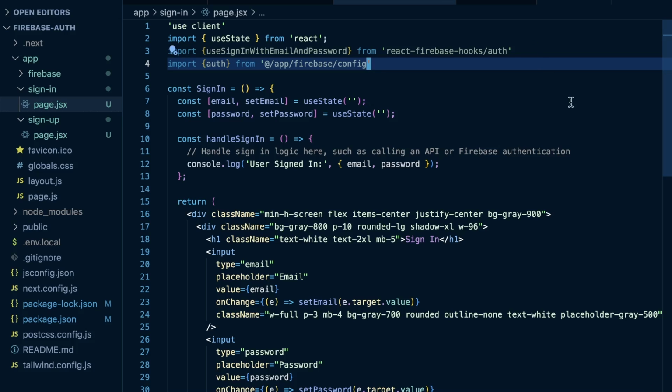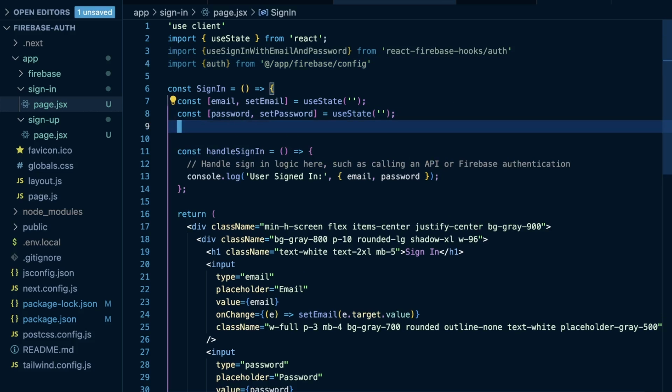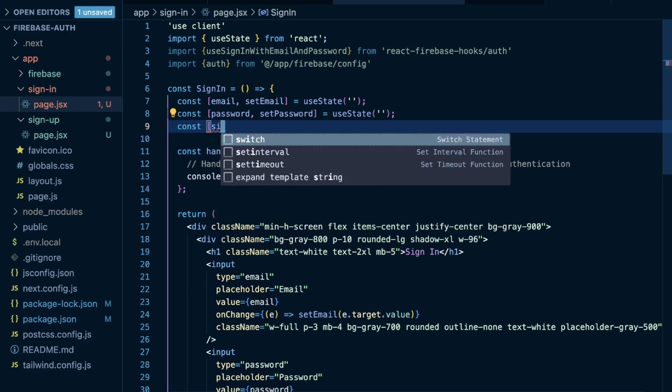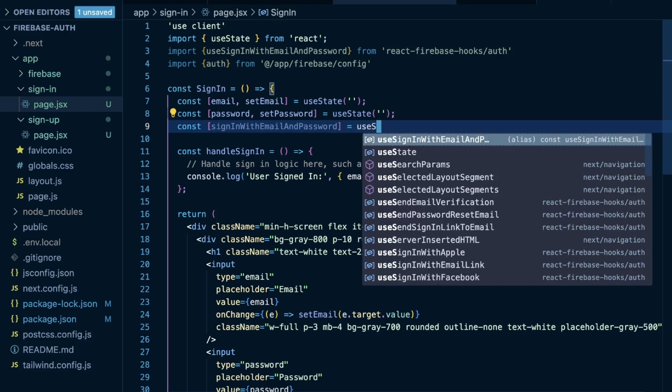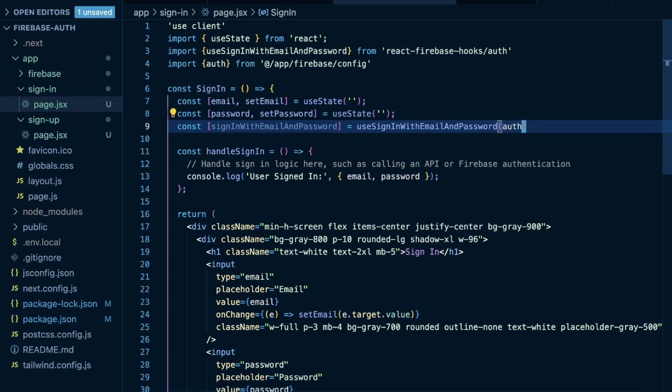And then at the top of our file, right below our password, we're going to say const. And very similar thing as we did before, it's going to be const signInWithEmailAndPassword is going to be equal to, you guessed it, useSignInWithEmailAndPassword passing in our auth config.